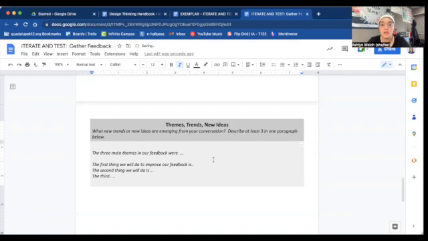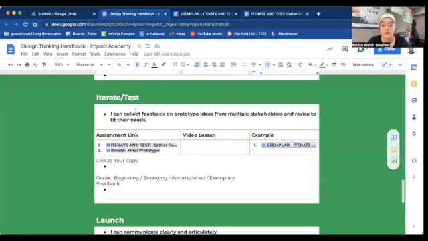Okay. This document is one of 2 for the Iterate standard, right? It's very important that you can show that you're able to collect feedback. This also will help you tweak as you move into your final prototype so that you can produce the best product for your client and for your stakeholders.